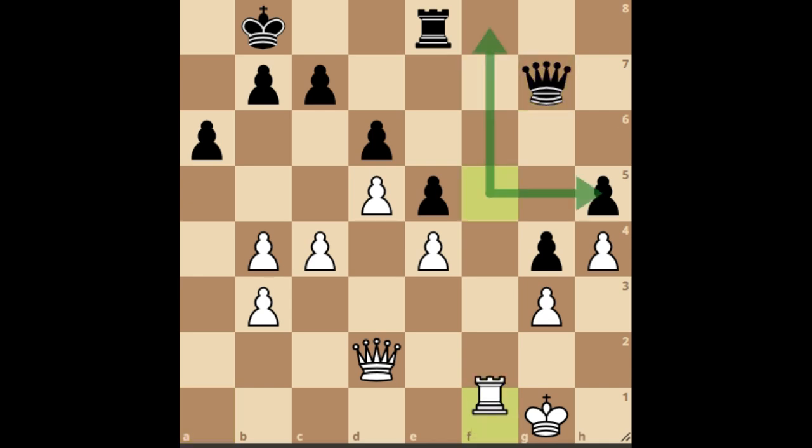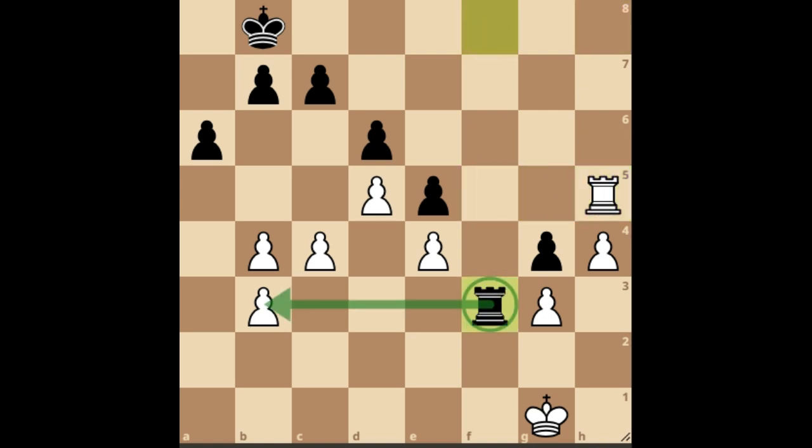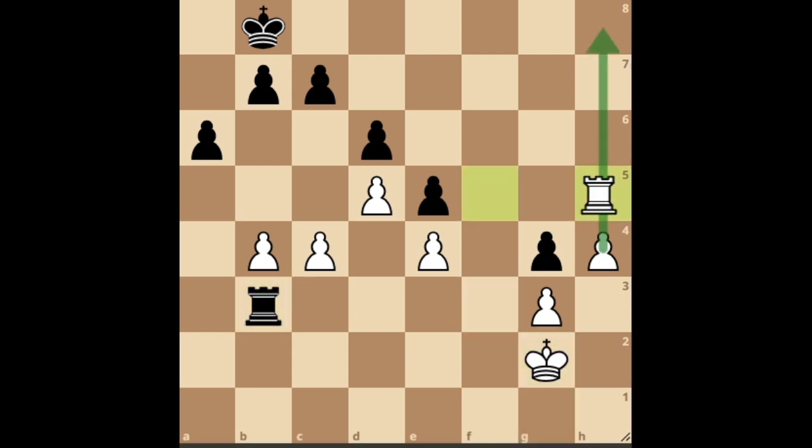After the queen moves here, white played rook f5, a very solid move. It attacks the h5 pawn. Here black offers a trade of rooks. White declines by playing queen g5. Now the queen actually moved to h8, and here white simply took the pawn, and after the trade of queens, here black comes to f3, attacking the b3 pawn. Here after king g2, rook takes b3, and here rook f5, and black simply resigns.